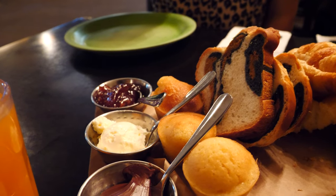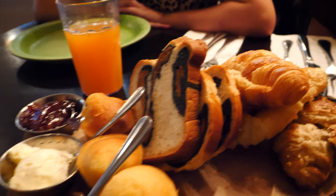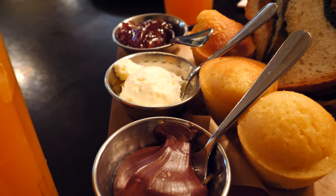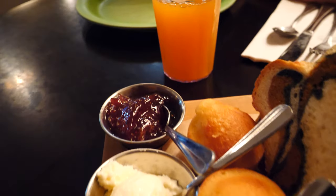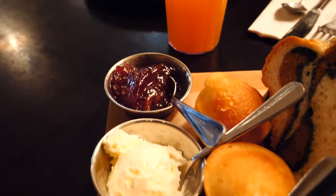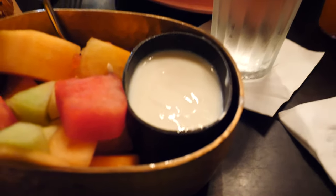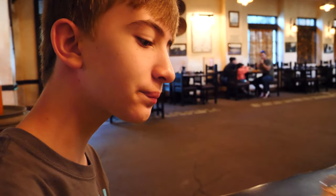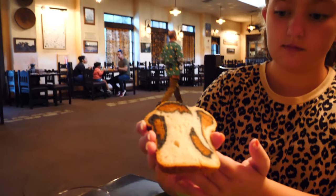The pastry baskets consist of safari bread, cornbread, a multigrain croissant, and then we've got a Nutella chocolate hazelnut spread, and a strawberry preserve with whipped butter on it. It looks good. And then you get an assortment of fruits with a yogurt dip, and all you can drink jungle juice. Up close and personal with the safari bread.